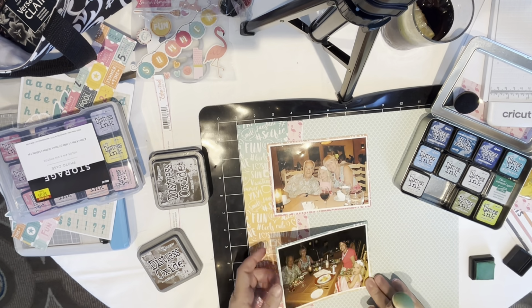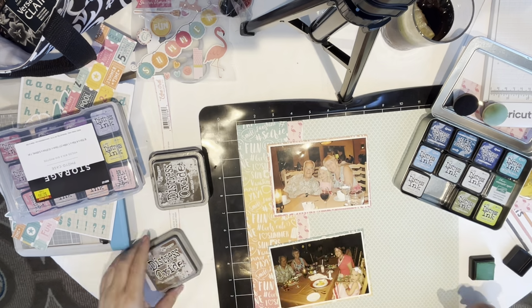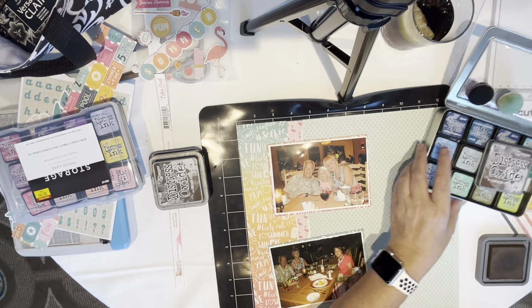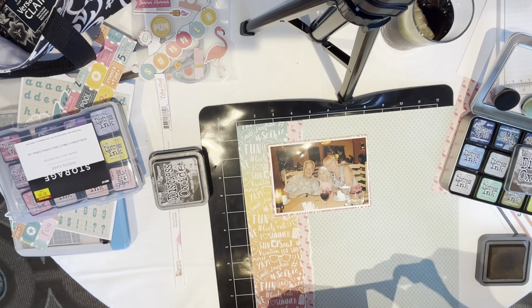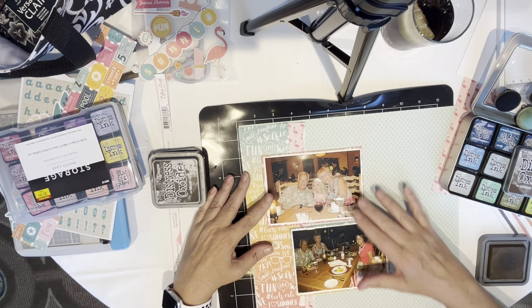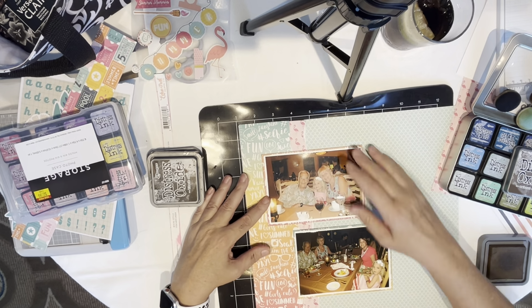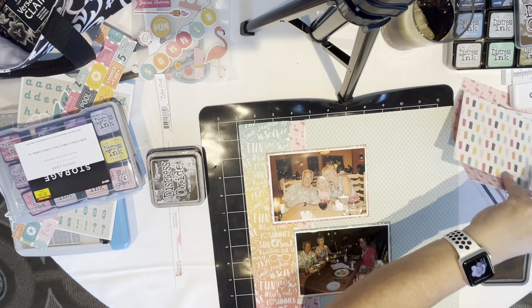So this is things that I packed to try and be as efficient as possible. So I'm not loving that. It's not enough contrast. So I just go over it with this brown. And that is enough. And then I will do the same to all of the embellishments. And that just helps it stand out a little bit.